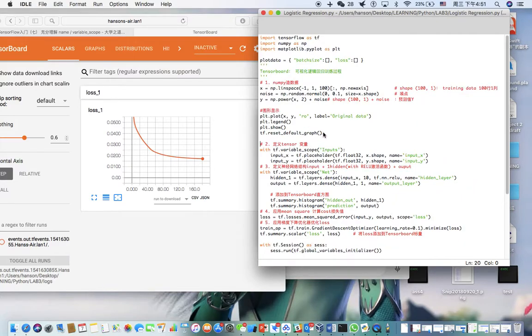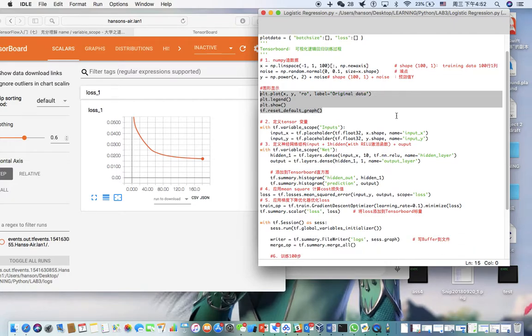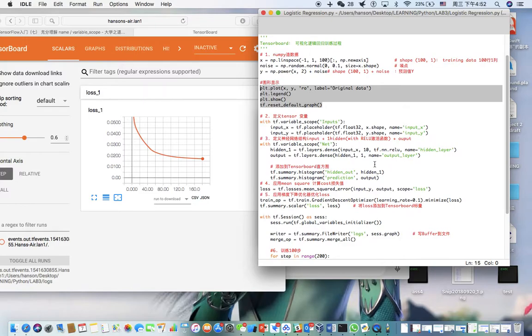As usual, I create new data using NumPy random numbers and plot the data, define the tensor variables, and create the neural network layers: the input layer, hidden layer, and output layer.